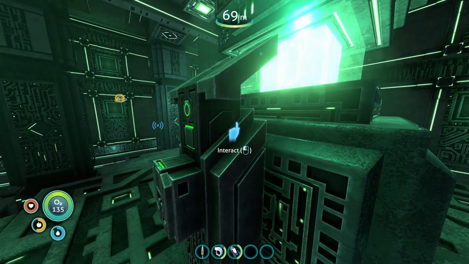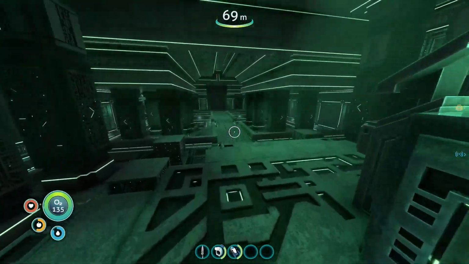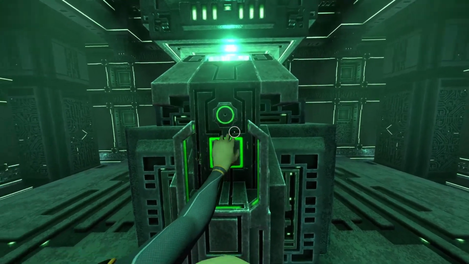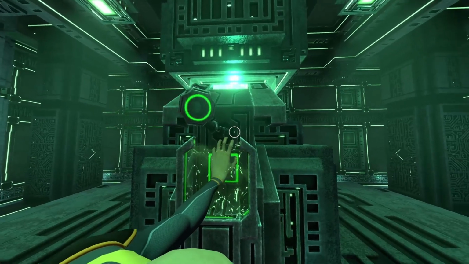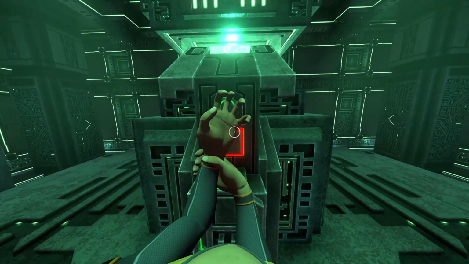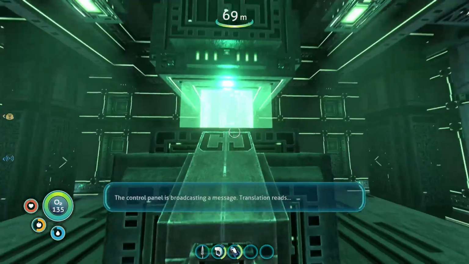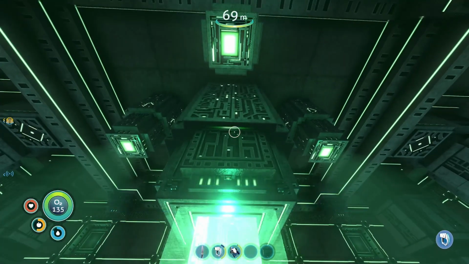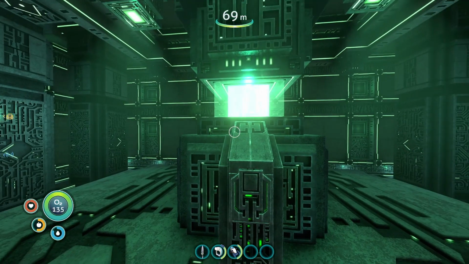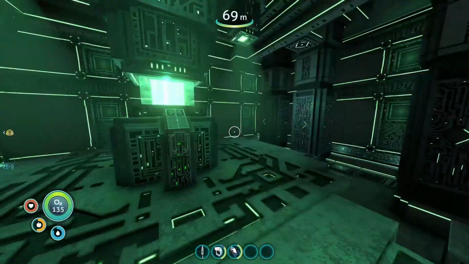Okay, gonna scan my eye. Don't know why that scared me so badly. Gonna give me a kiss? Maybe. Kiss time? Oh, not kiss time. You are very calm for just having a spike about the size of your finger stabbed in you. Is broadcasting a message. Translation reads: Warning, infected individuals may not disable the weapon. This planet is under quarantine. You know, I'm really glad you can understand this.